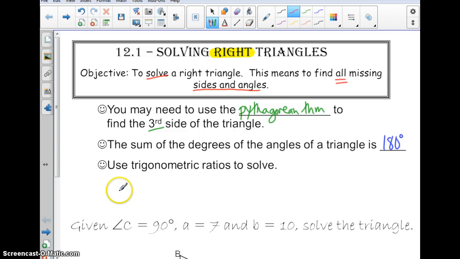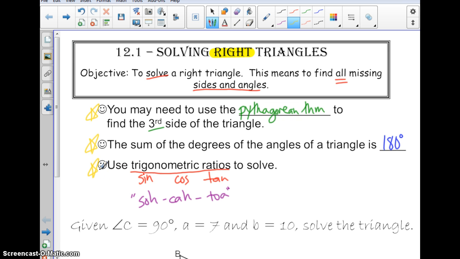So our trig ratios, if you remember, are sine, cosine, and tangent. Those are our trig ratios. And remember that we have a nifty little mnemonic to remember that by. SOHCAHTOA. Okay, so don't forget that, SOHCAHTOA. That will get you really far. So these are the three ways, the three methods, the three things that we can use to help us solve a right triangle. Okay, and the combination of these, depending on what you are given to start with, put these together to find the parts that you need. Okay, and which parts you're going to need to find depends on what you have to begin with.